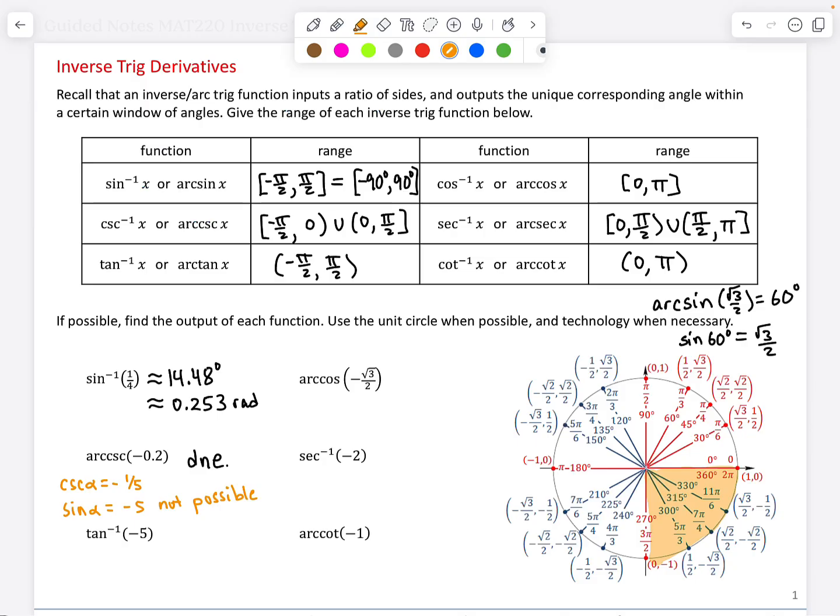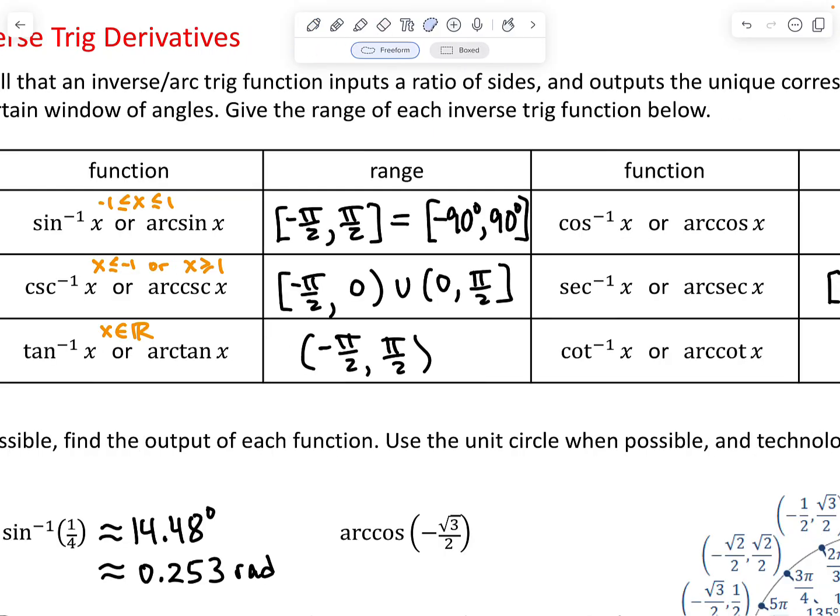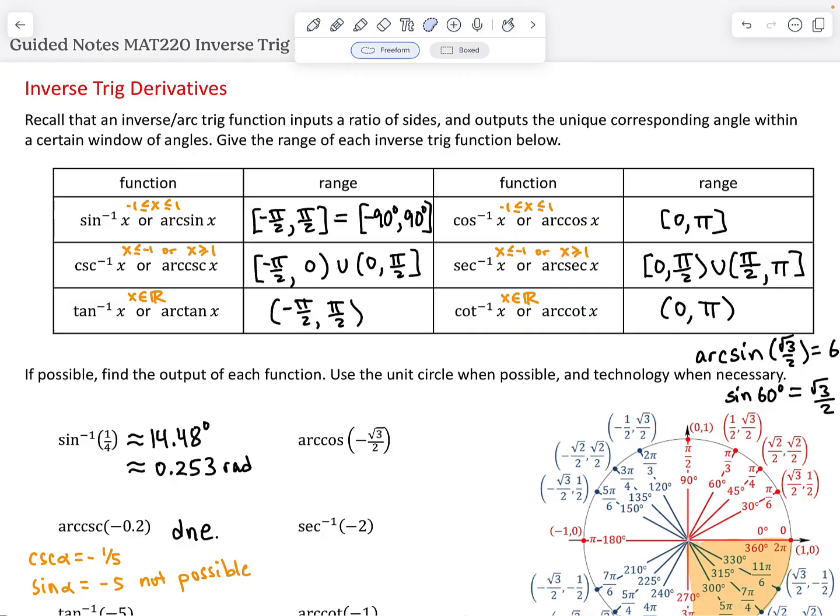This suggests that all of these inverse trig functions have domain restrictions as well. In the case of arc sine, x must be somewhere between -1 and 1. For arc cosecant, x must be less than or equal to -1 or bigger than or equal to 1, which is why arc cosecant of -0.2 is not possible. For arc tangent, x can be anything. So I'll say x can be an element of any real number. The domains of the other three are identical to these first three domains. So in some cases, you can only find an inverse trig function of a certain kind of number, and when possible, you get a unique angle in a limited range.